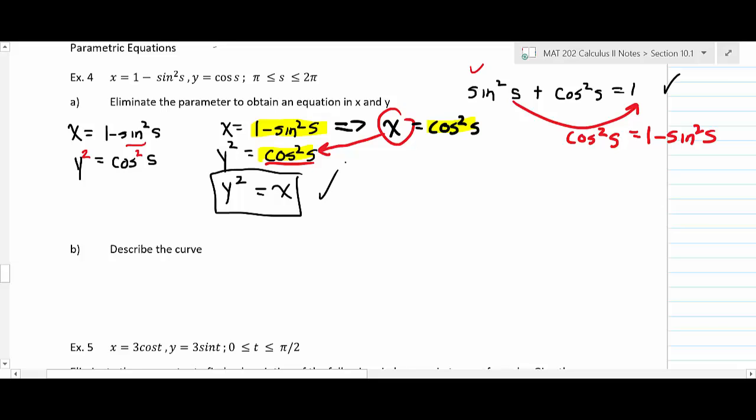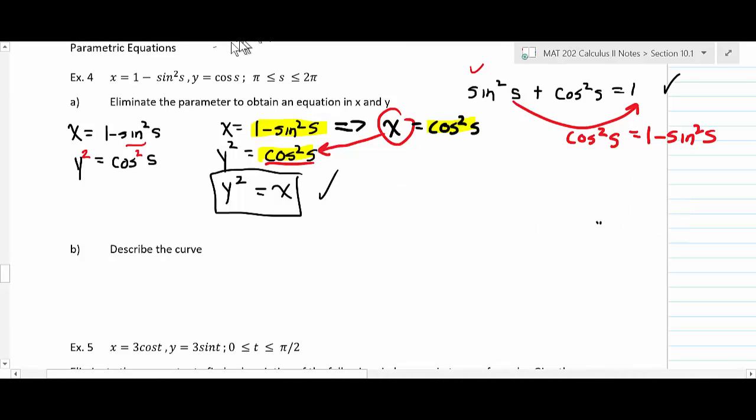What kind of curve is that, by the way? It's going to show up a lot. Remember I said quadratic in only one variable. If you're quadratic in both, then it can be either a hyperbola or an ellipse, one of those types of things. So if it's quadratic in one, it's a parabola.